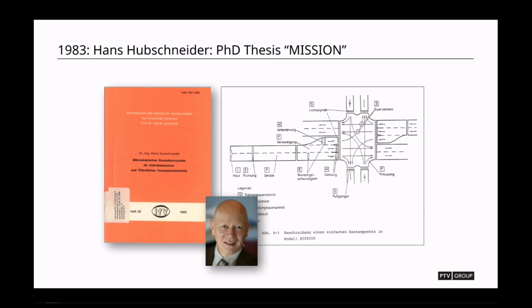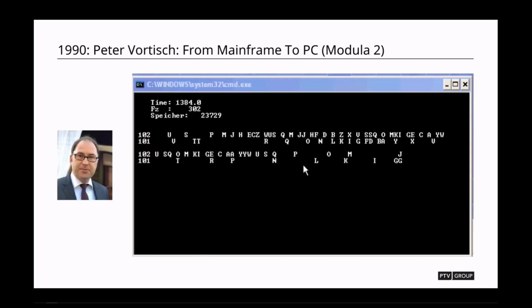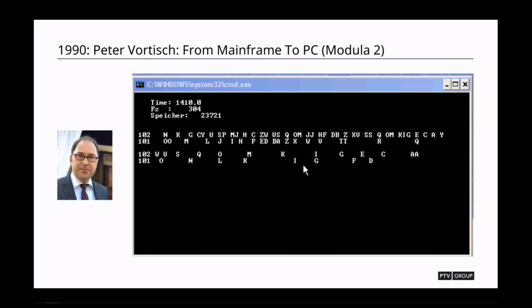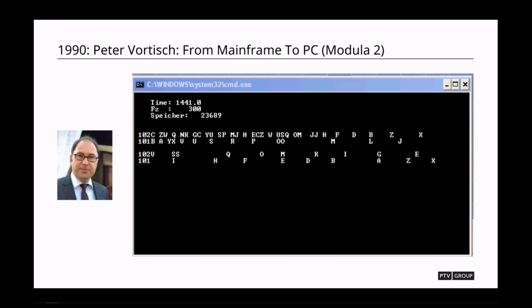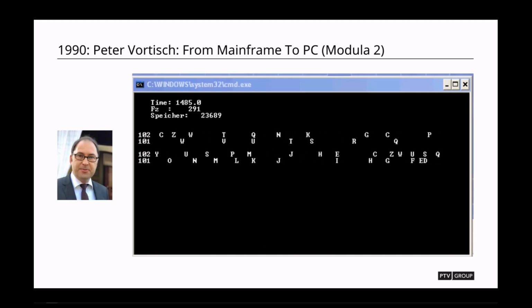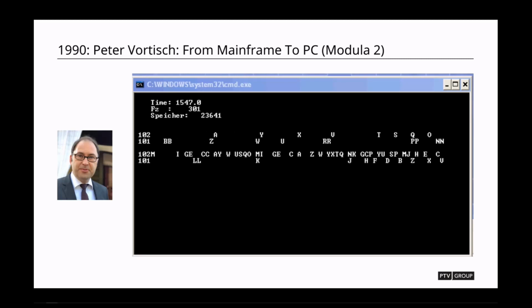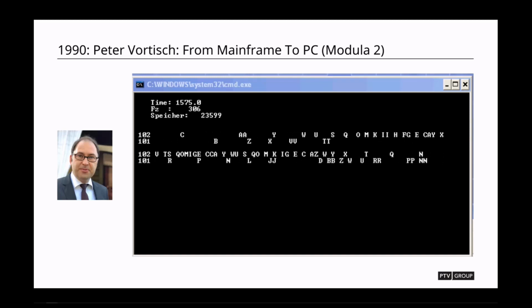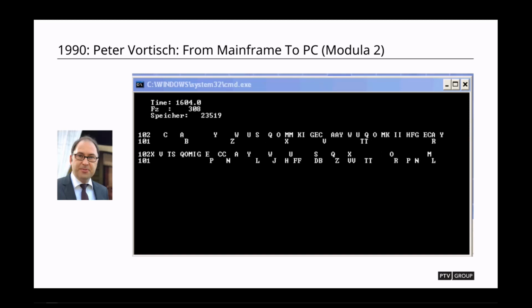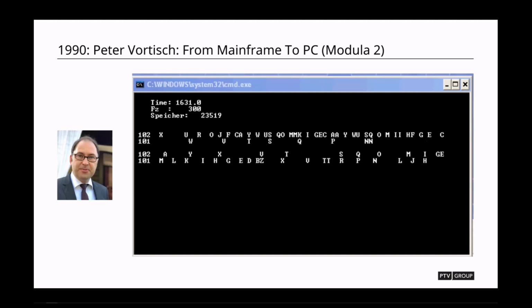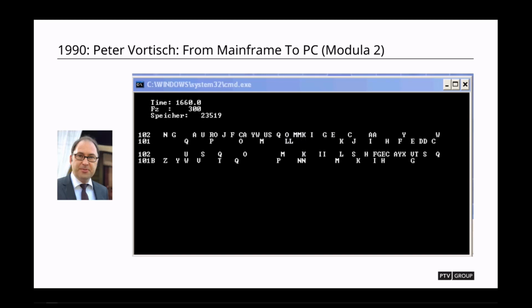Then, again 7 years later, Peter Fortisch ported that to a PC. He ported it from Simula to Modula-2. Here you can see that MS-DOS version, and it even had a visualization. As you can see, obviously there's one link.